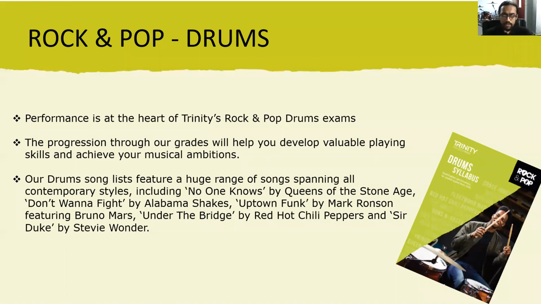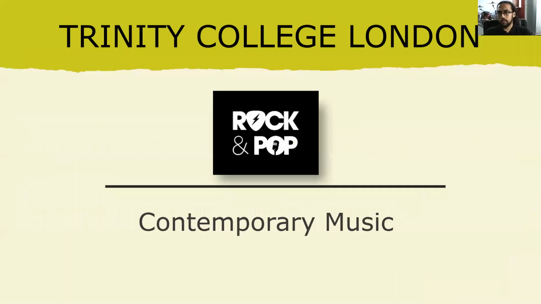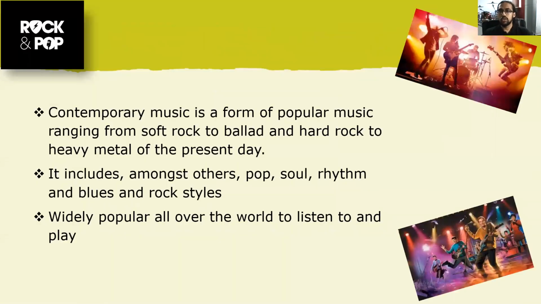Now, let's discuss the type of music that is covered in rock and pop syllabus. The term we are going to use here is contemporary music. Contemporary music basically means the music of the present time, the present era. What we hear in movies, on radio, the songs we hear today on digital streaming platforms like Spotify, even a lot of Bollywood songs, all that music comes under contemporary music, the music of present day.